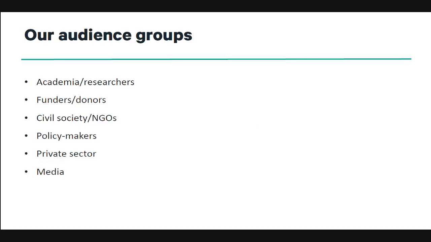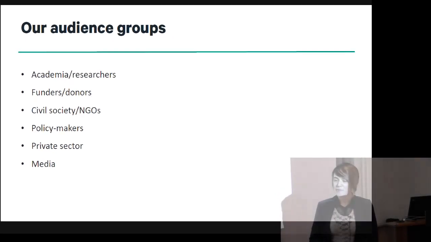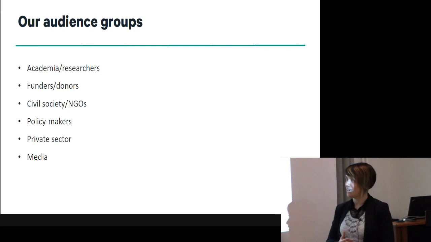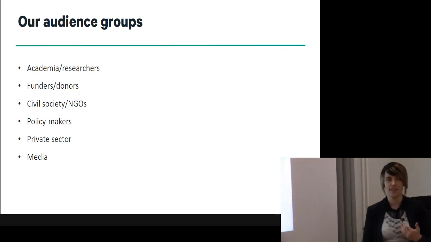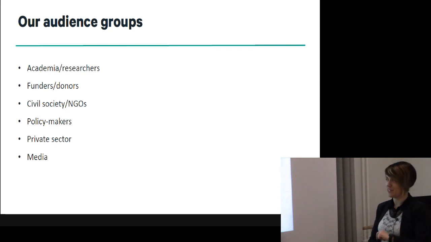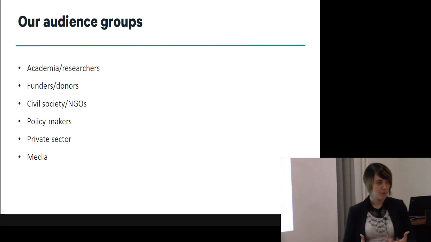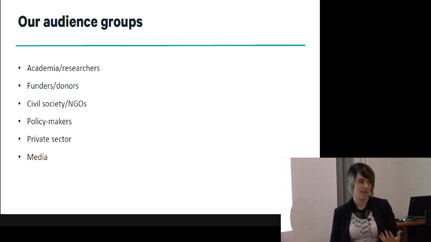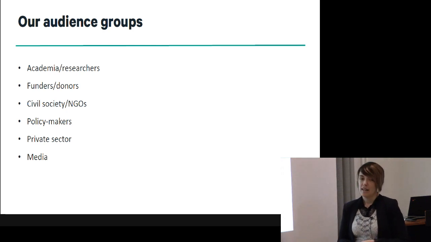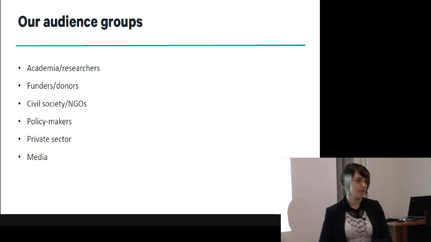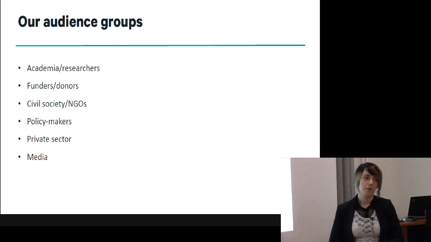Our audience groups for the SEI website, we've got a few. It's not everyone, but it is fairly broad. We've got academia and researchers, funders and donors, civil society, NGOs, policymakers, the private sector, and media. Do notice that we don't have a general audience on here, so it's not like we're a general science explainer website. We are trying to bridge science and policy, so research and policy is really, really important to us. And of course, our partners and others that work in a similar field to us. But we're not just posting absolutely anything for anyone on our website, so we do have to keep our audience in mind here.